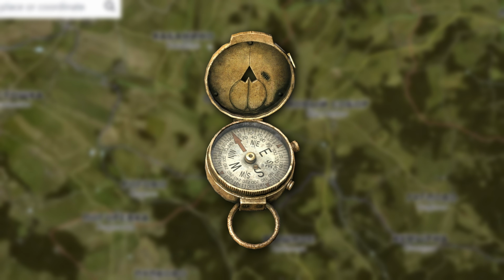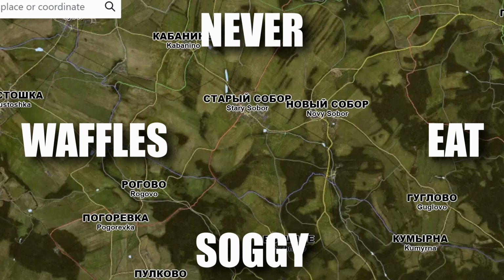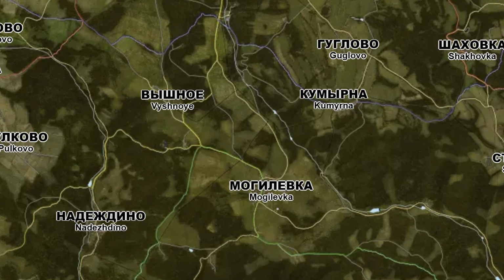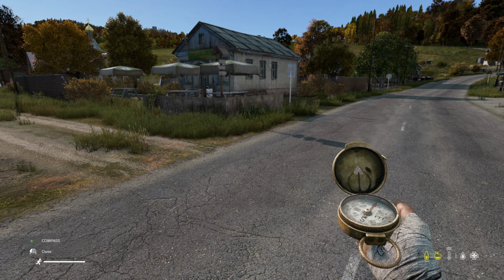Using a compass is simple. There's north, east, south, and west, or easily known as never eat soggy waffles. Basically, you draw a line from where you're currently located to where you're going. That'll tell you what direction to go. Now open your compass and head in that direction.